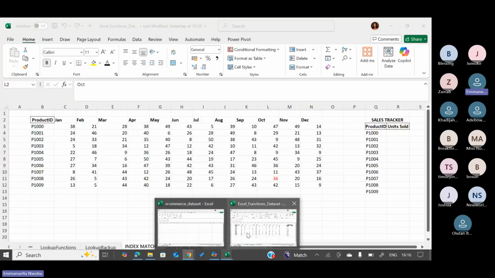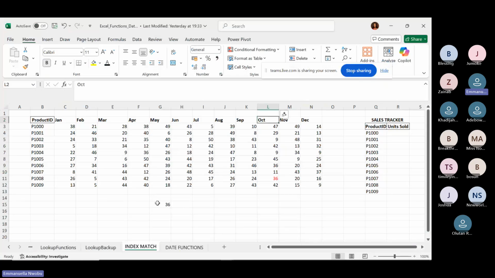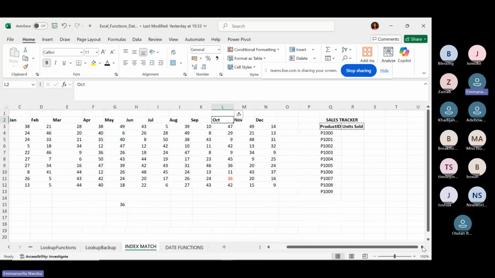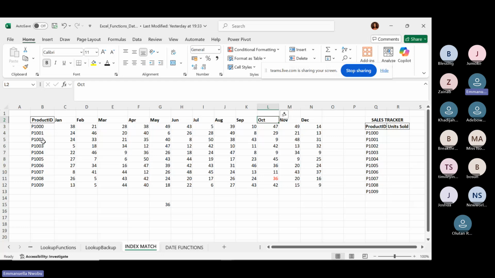Okay, so this is that. Now I want us to go a little further. Like I mentioned, I'm going to take us through how to build a tracker. So here we have the sales tracker. On this side, we have our product ID, which is the same as what we see here.